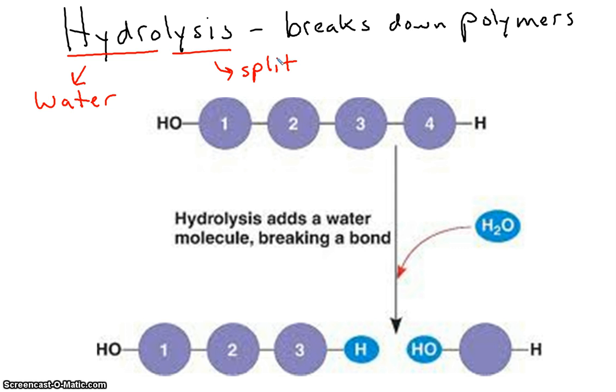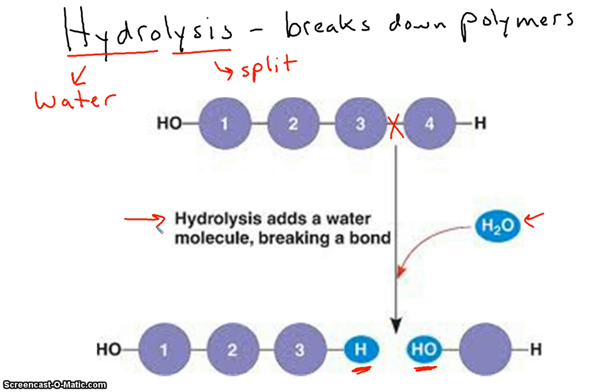And if we want to break up the polymer, if we took water out before, we've got to add water back in. So if we see right here, we're going to add water back in. That water gets split. It's going to break the bond between monomers 3 and 4, and look what happens. We get a hydroxyl group on one end, a hydrogen on the other, and we have reversed the process. So hydrolysis adds a water molecule to break that bond. Okay, so there's the opposite.